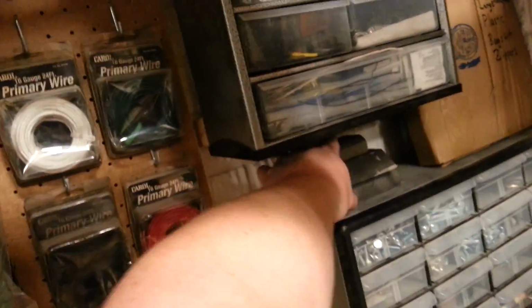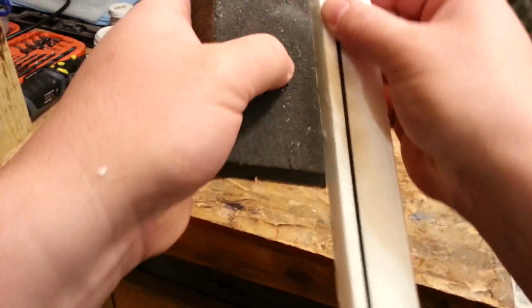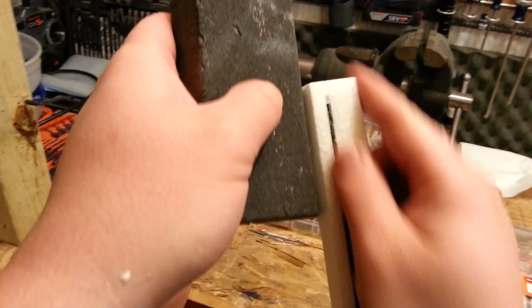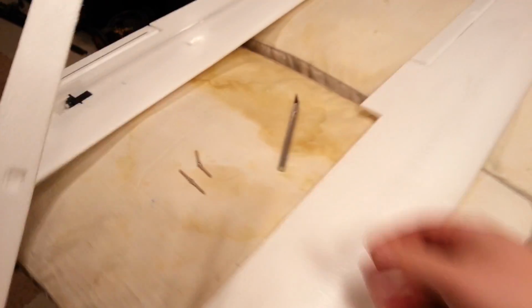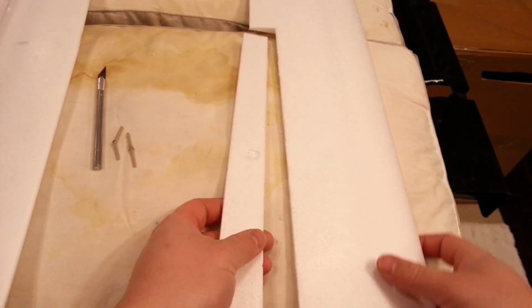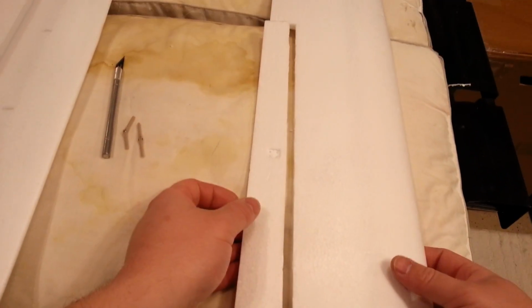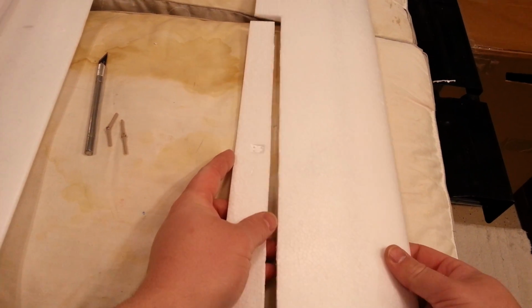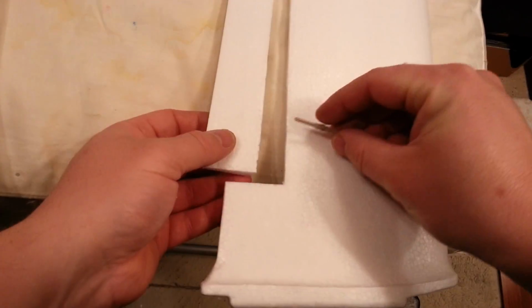I'm going to see if I can take just a little bit more of this material off in a controlled way by doing this. And that worked okay for that last little teeny bit. Okay, so now what I've got to do is reattach this. Now you could use tape if you wanted. The trouble is then you don't know where it's going to bend. It could bend up here, it could bend in the middle, or it could bend out here. That's why we need to have something that's a little bit stiffer in here.